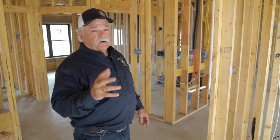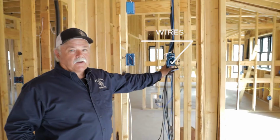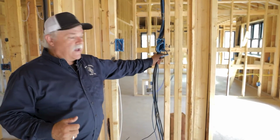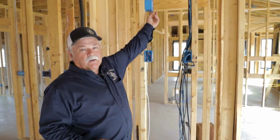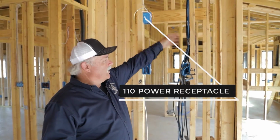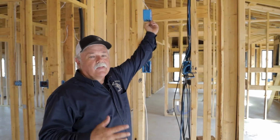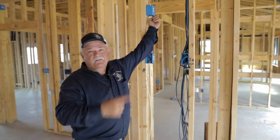Some more things not to forget about before you sheetrock. For one thing, make sure all your media wires come to one location so you get them all hooked up. But also important with that, because this is what we have here, make sure you have a 110 to plug your media equipment into. Your media wires come to one location, your 110 comes to the same location. That way when down the road, you're not having to bust a bunch of sheetrock out to fix this stuff.